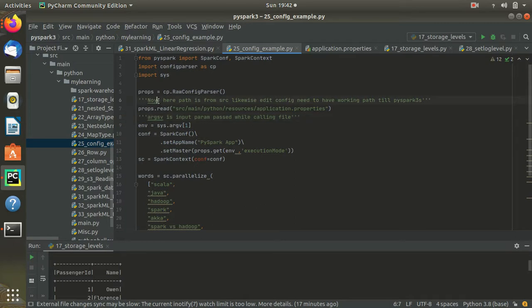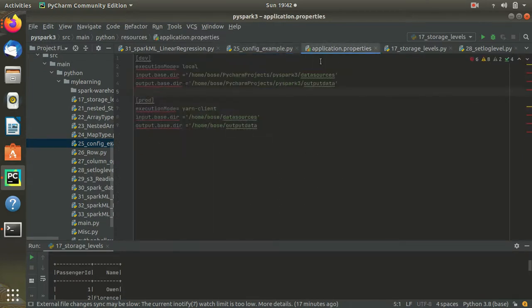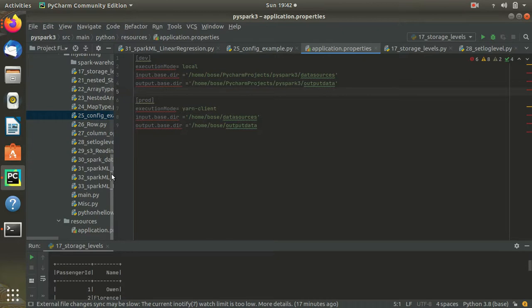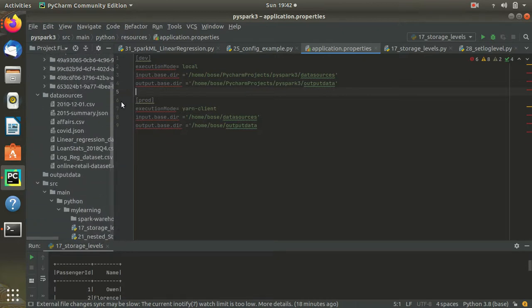So for that we need config parser, which is a library we have to install in PyCharm, and sys also, because we have to read the file. Basically we are reading the details from our application properties. What I have done is, I first created a project.